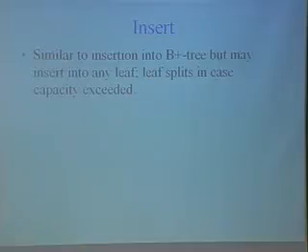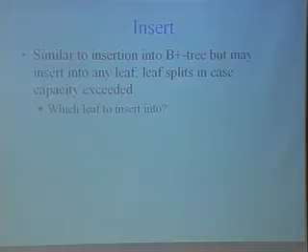And if the data node you're trying to put it into exceeds its capacity, you'd have to split it. So you can put it any way you want, and if the capacity is exceeded, you need to split. And so we have some flexibility here in trying to build an R tree which can be searched efficiently.